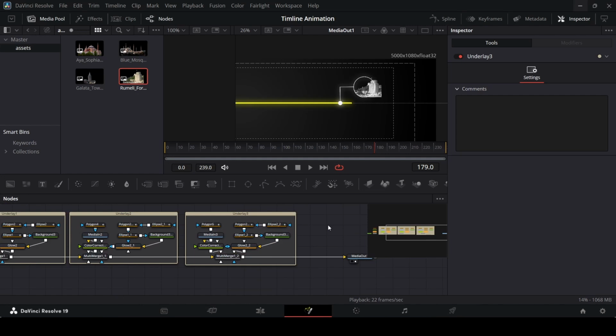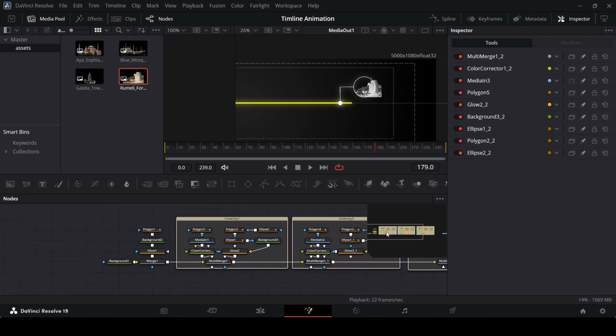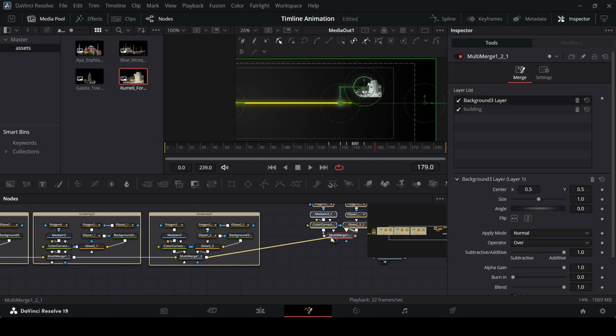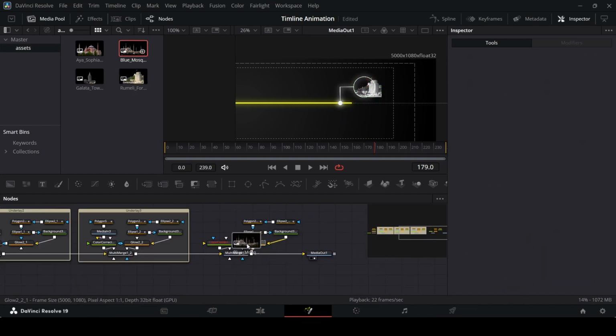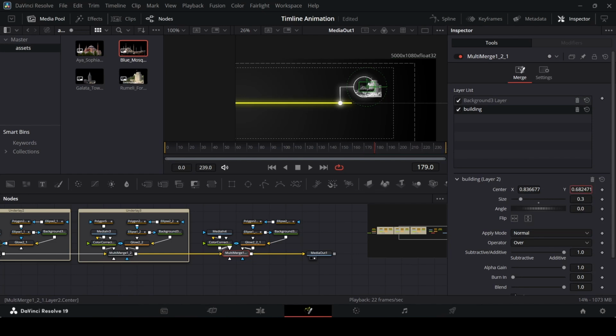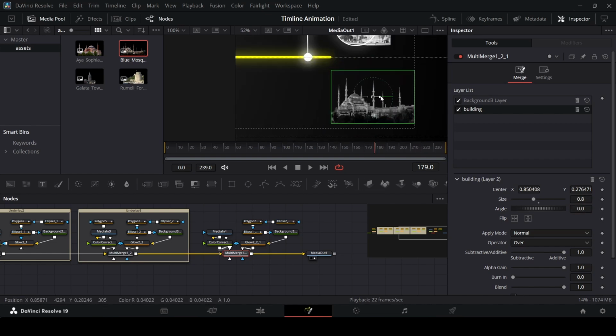Let's finally do the fourth item, which will be the final item. So I'm just going to copy this one right here, and you can just simply copy this one that we just created. Right click, paste, and then connect this with the media out. Now let me delete them and bring in this final image, and let's position this right here. And of course, I'm going to change the size. Now this will depend on the image that you have. You can change the image size according to the image that you have.